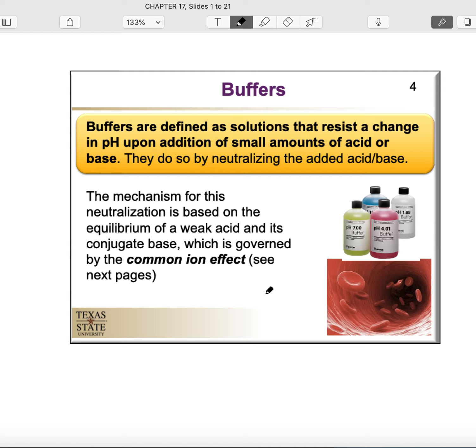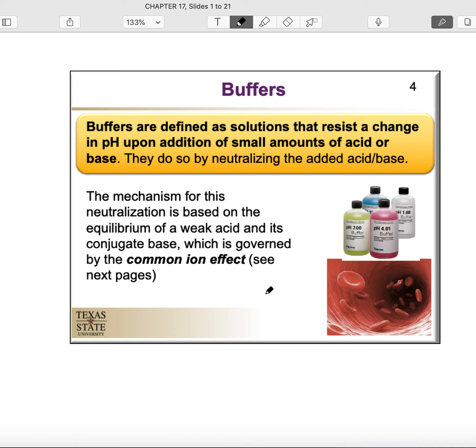And I'll tell you, in my particular field where we do cancer nanomedicine research, we actually utilize buffers to be able to maintain the pH of our cells. We have cells that we utilize for studies of anti-cancer effect, and to maintain those cells alive and thriving, we need to maintain them within a certain pH level that represents the pH level that they would be in a natural environment. So it is a hugely important field for those of you who are in chemistry, biochemistry, biology, any kind of health-related career would also benefit from knowing about buffers.